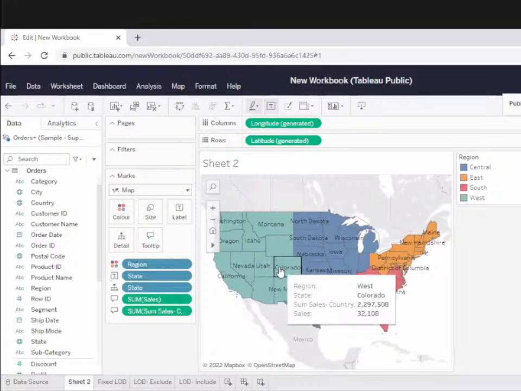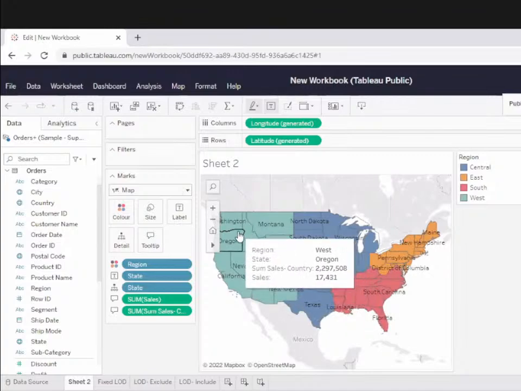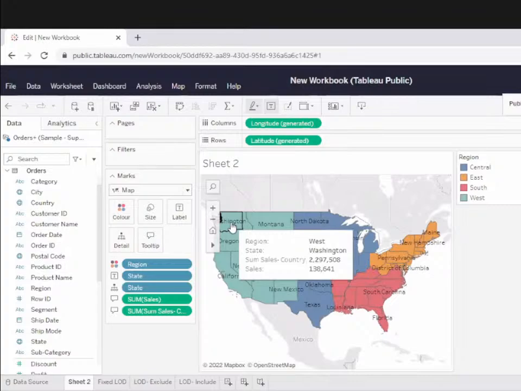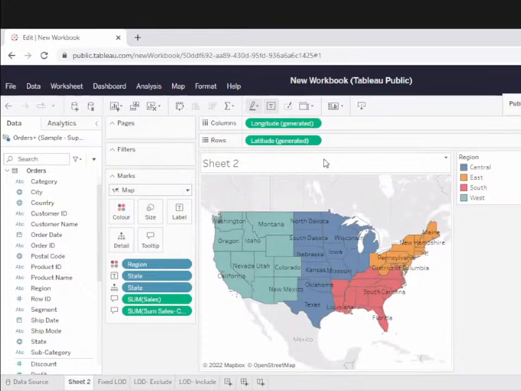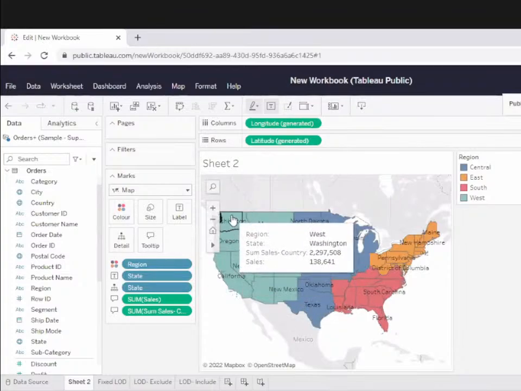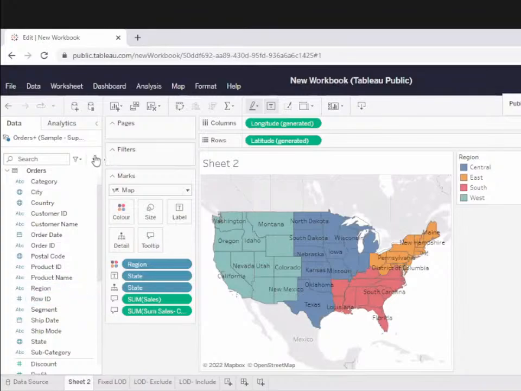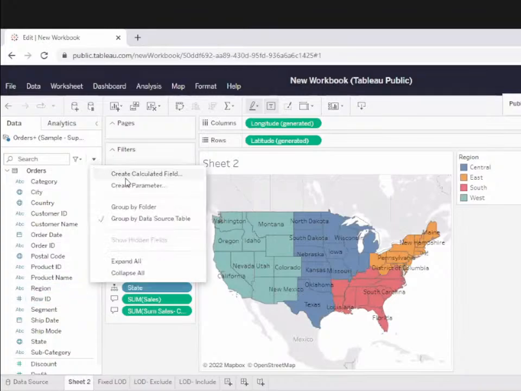That's cool. Now, the next thing I want to include in this chart is, whenever I hover my mouse, I want to show my regional sum of sales, region-wise sum of sales. But I don't want to include that in my dimension. I don't want to show it here. But yes, region-wise, I want to show the total sales. So this time I'll create an exclude LOD. Maybe I'll include region here as a filter, so I want to affect that. That's why I will create an exclude LOD.